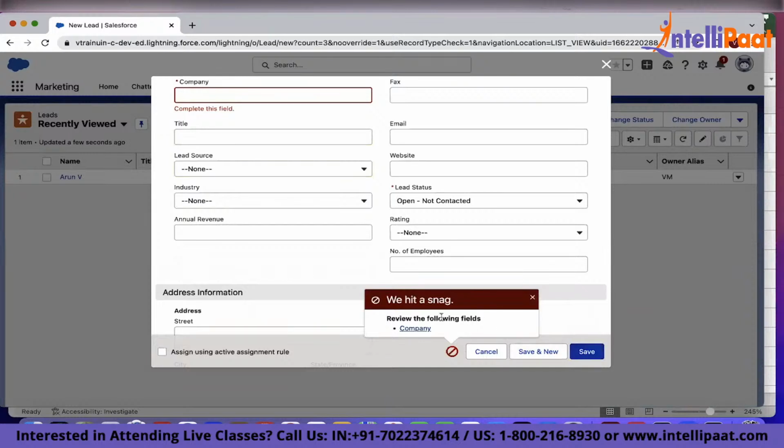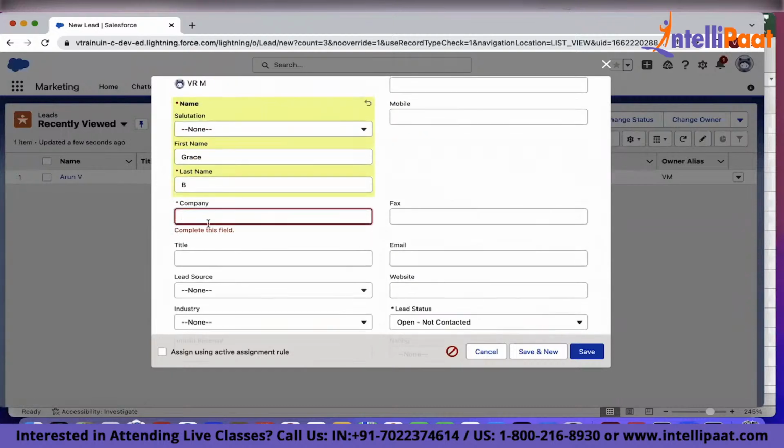And I hit a problem over here. It says the company field is mandatory. Does it mean that students cannot buy my products? Or that companies that run Salesforce don't sell products to people who are unemployed, people like students? Does it mean that? Because if I wanted to buy a printer for my home, Grace is not able to buy it because she cannot express her interest over here.